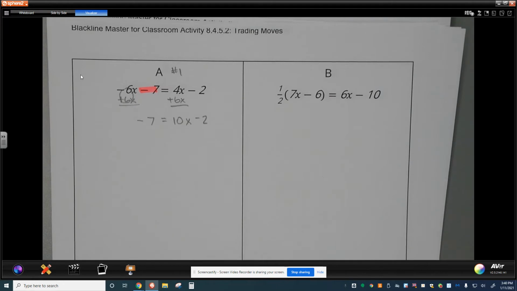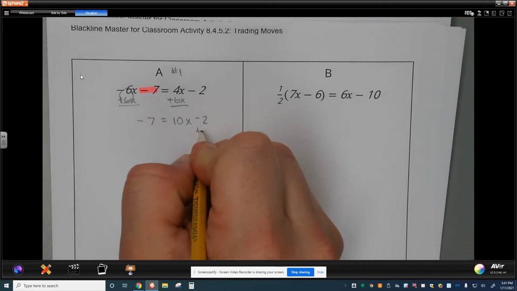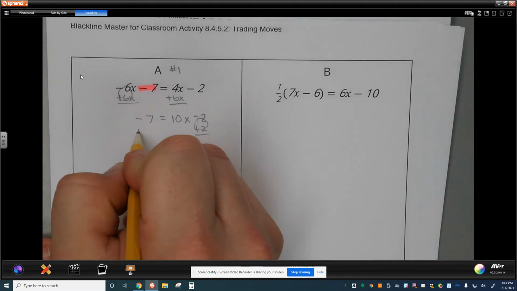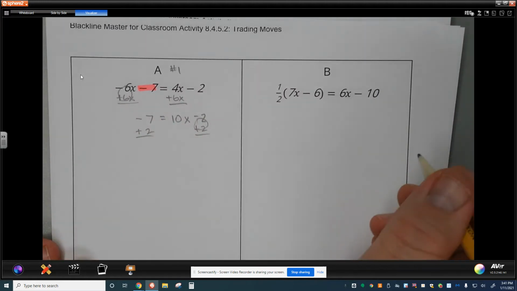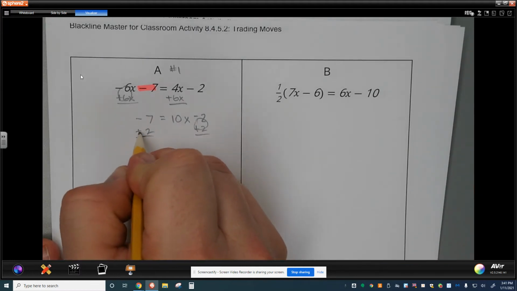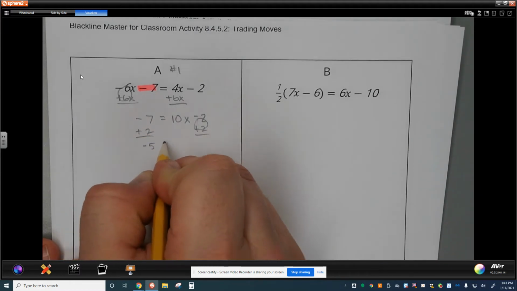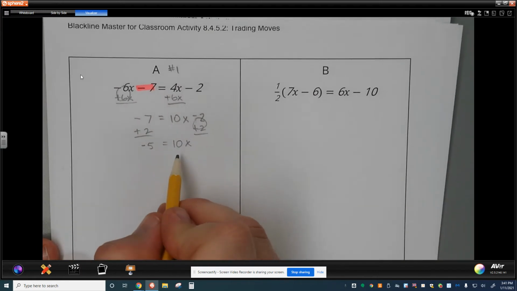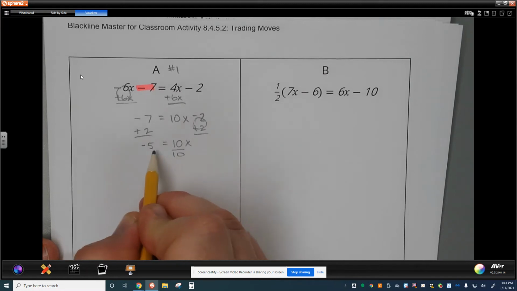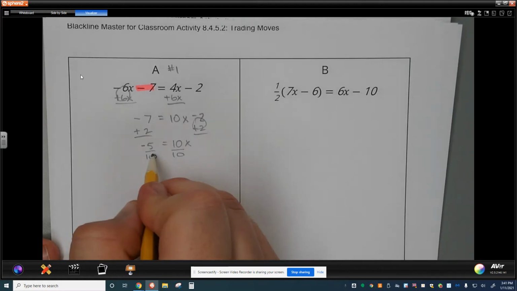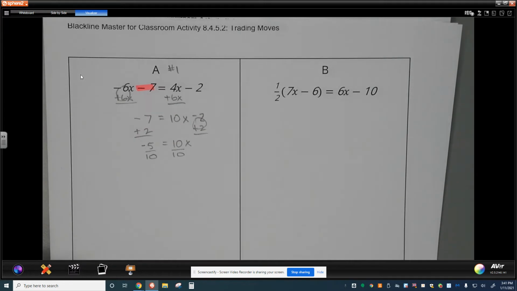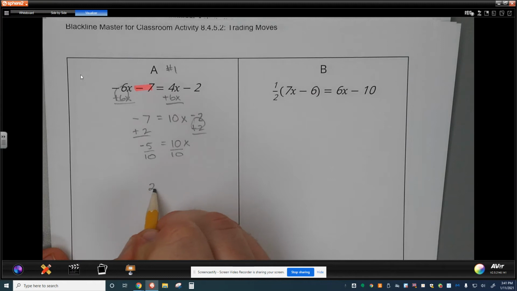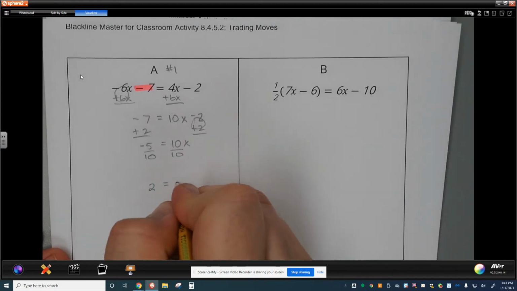And you see then we're down to a fairly simple step. We can add 2 to the expression on the right for the addition property of equality, which means I have to add 2 to the other expression on the left. -7 plus 2 is equal to a -5. It's equal to 10 times x. Our division property of equality tells us to divide by the coefficient on both sides. And my next favorite mistake, this says -5 divided by 10. Quite commonly, folks will put 2 and say that's the value for x.